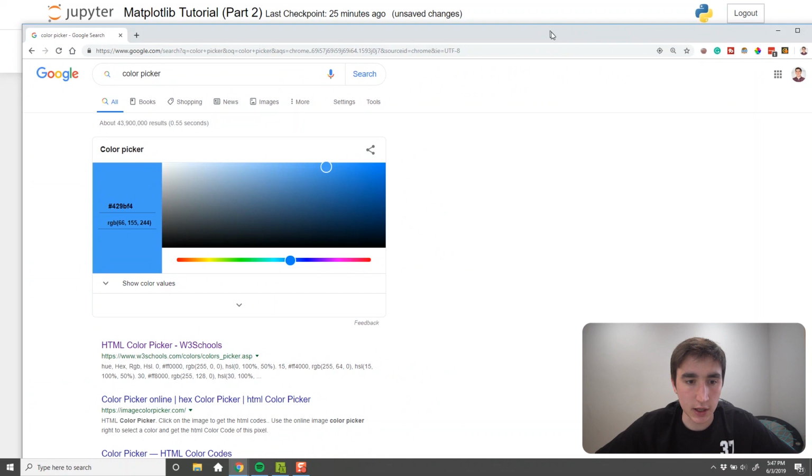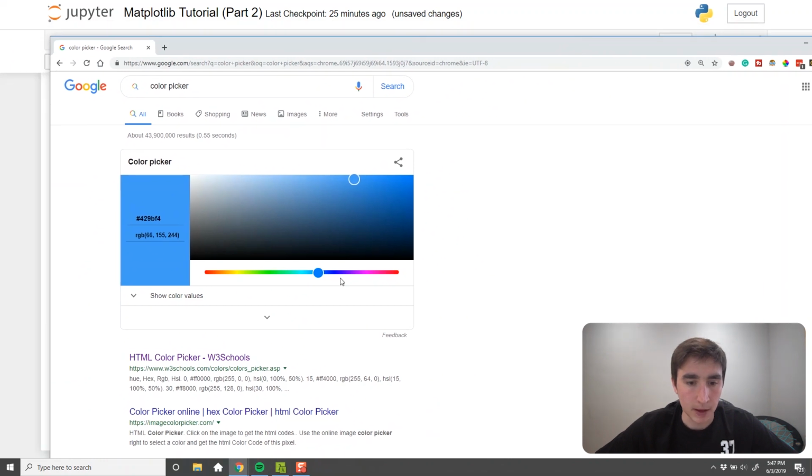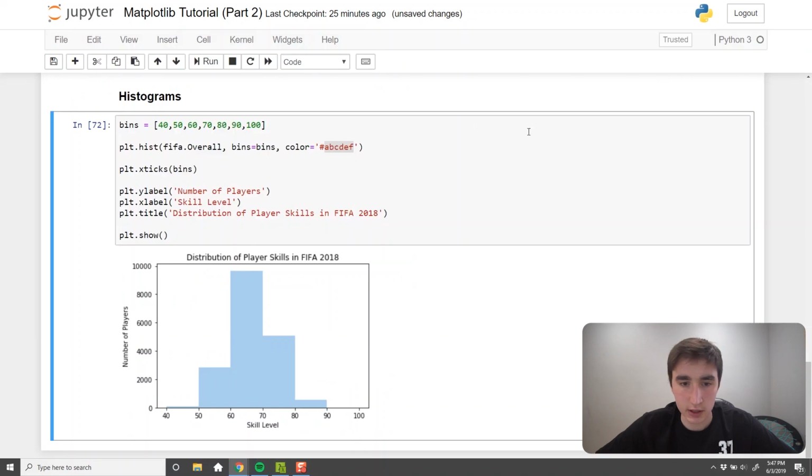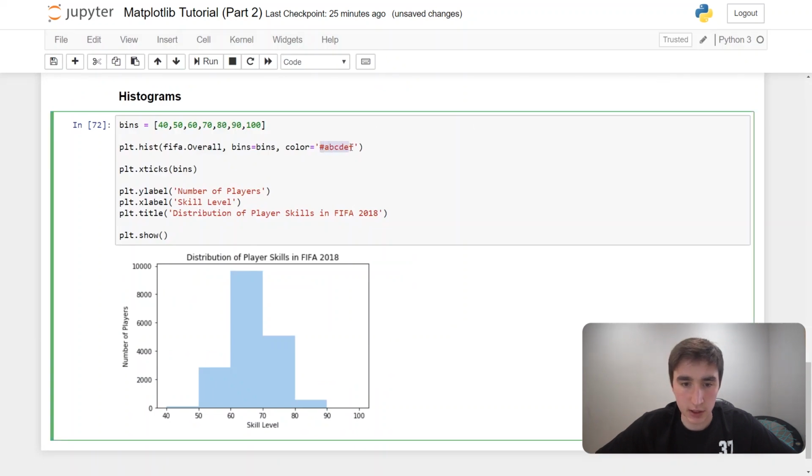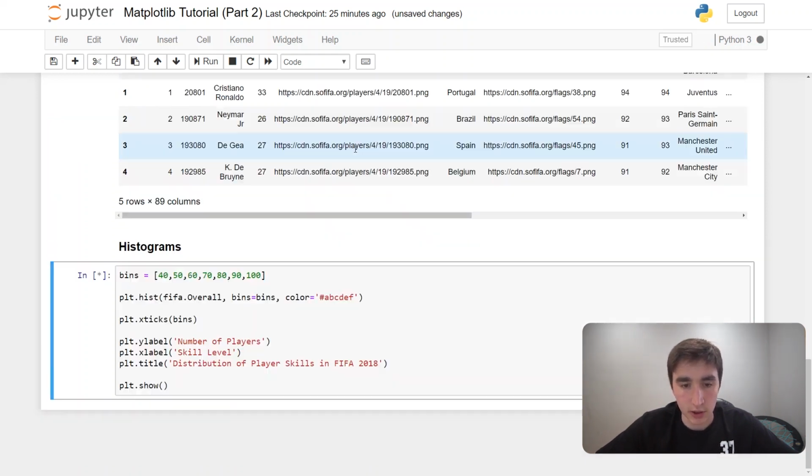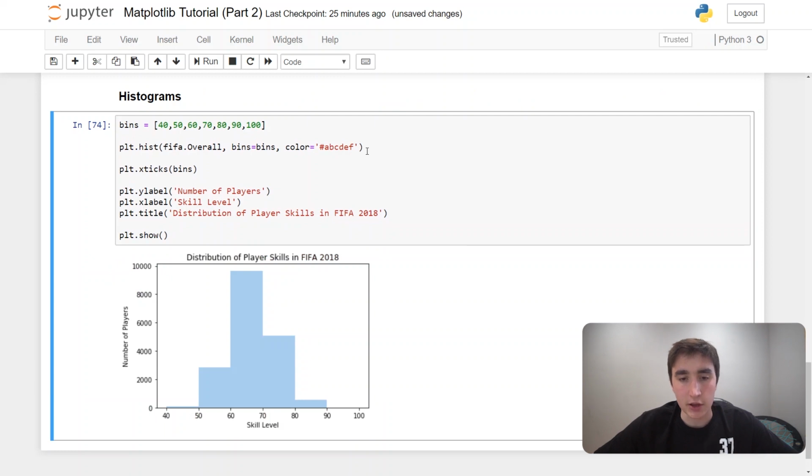As you see here, I can just move this bar around, and no matter what color I want, so let's say I want this greenish color, I copy that hex code, hide this, paste in the hex code, and now I get that green color. I kind of like the bluish color, so I'm going to go with that. But you can play around and get any color you want with Matplotlib.